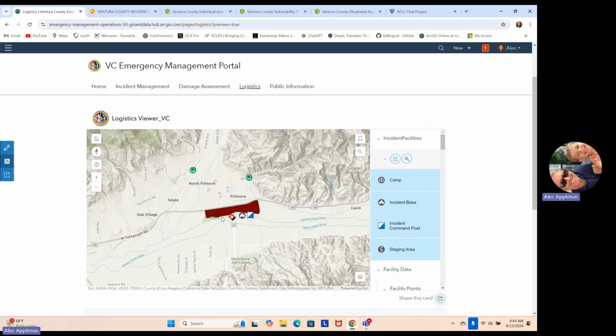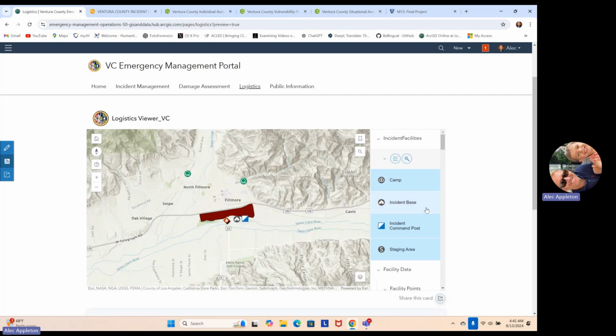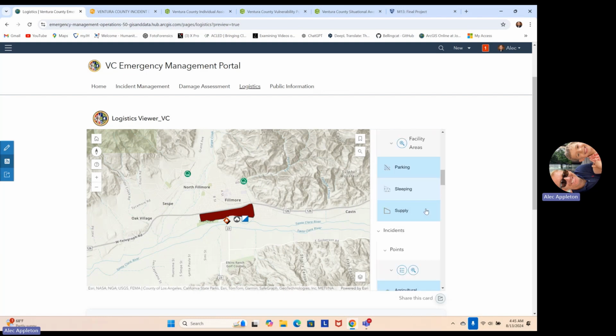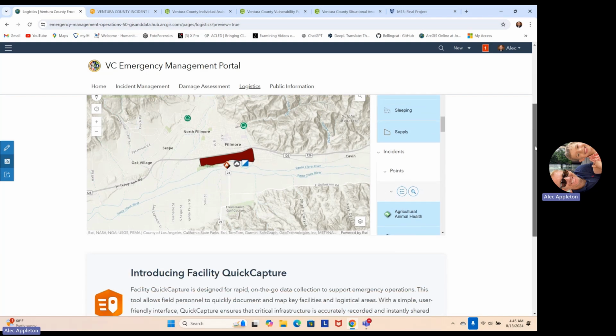We could utilize these tools to ensure effective resource allocation and coordinated response efforts. Again, for this beta model, we have the Burlington fire established. We've established a mandatory evacuation zone. We have a couple shelters set up, incident command posts, incident base, just to visualize how this would show up in the logistics viewer. And then the interactive legend on the right to look at that. The other thing that I incorporated into this was to put the incidents layer in there as well, so you could see the incidents in relation to some of the logistical things that you would have to focus on during an emergency management situation.